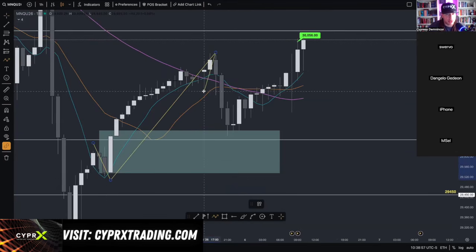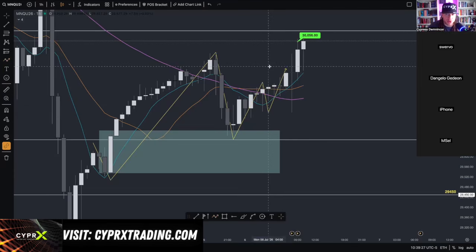New day's candlestick starts here in this area during Asia session. Asia session sold off into a discount. Buyers defended that area, and then we started to trade into London session. London session here in this area did the same thing. They discounted price, albeit it wasn't a substantial discount, and they liquidated internal liquidity on the lower time frames. And before price action rolled over into New York session, you can see this is roughly about 6 to 7 a.m. After liquidating internal liquidity, we broke back above the moving average, and we are creating new structural highs.